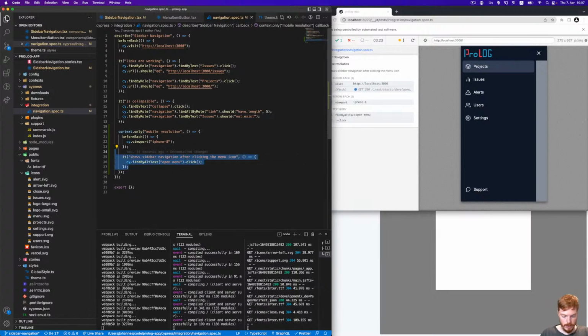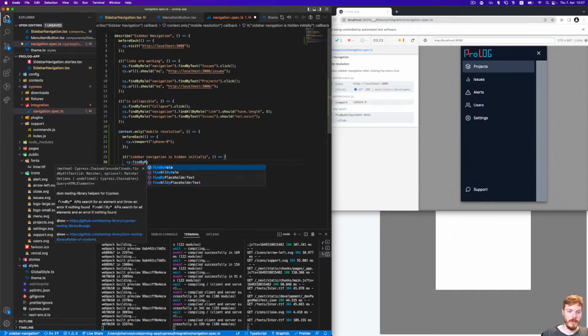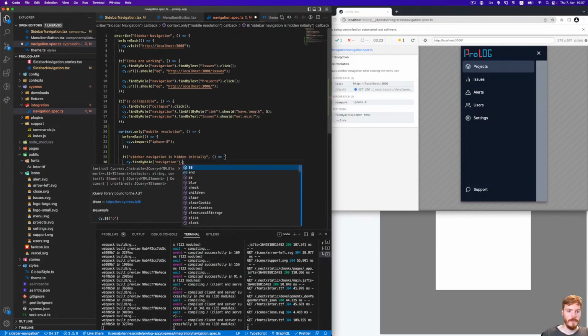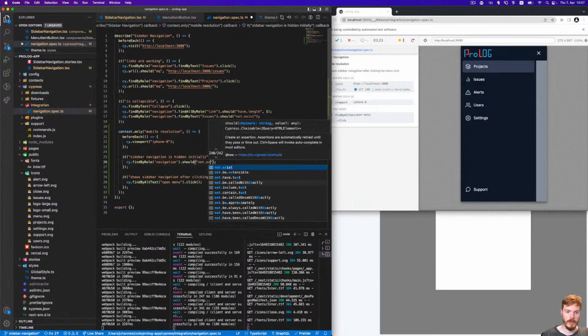So actually, something that we should test before probably is that sidebar navigation is hidden initially. So let's see, find by role, then navigation, and then should not exist.